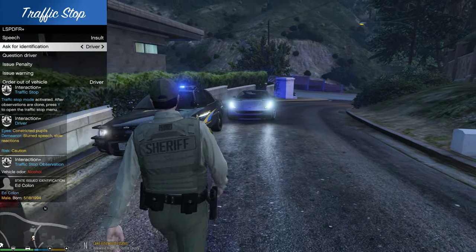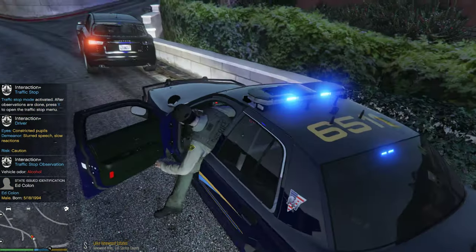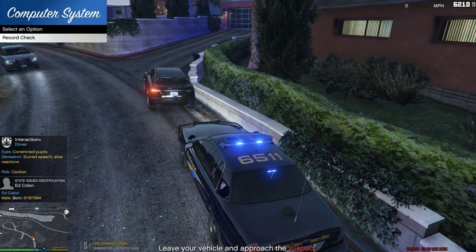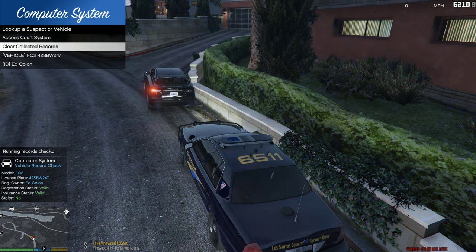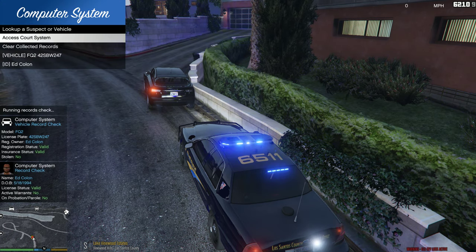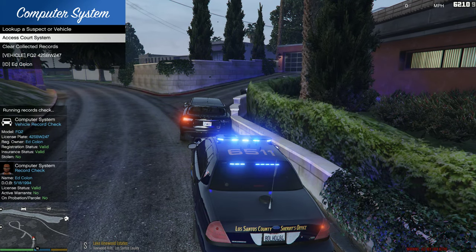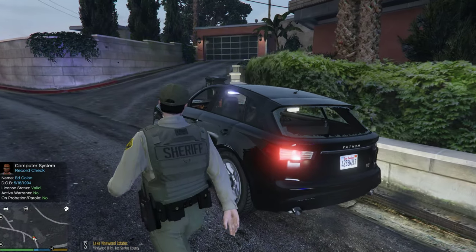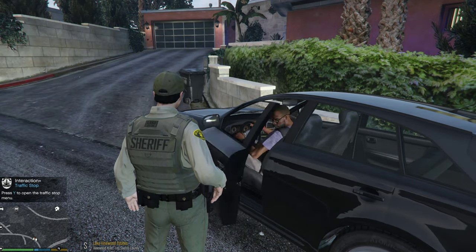Okay. Go run it. The vehicle's clean. Suspect's clean. Okay, let me move up just a teeny bit there. There we go. All right, we'll get him out. Since the area we're in is not a very good area, we're just going to do a regular breathalyzer on him, and just see if he is LSPD out there for us.